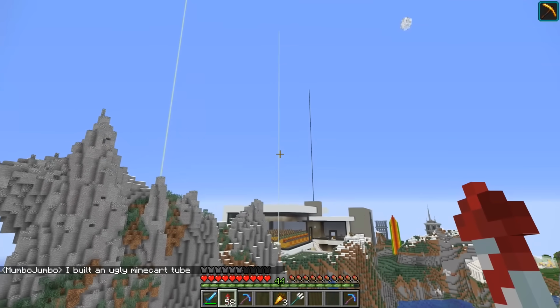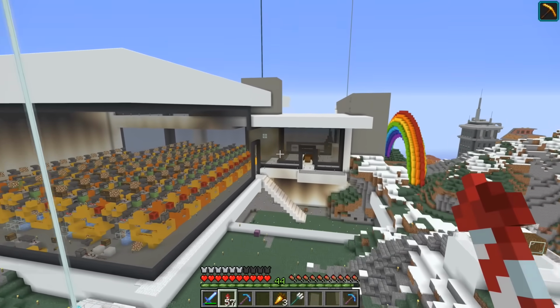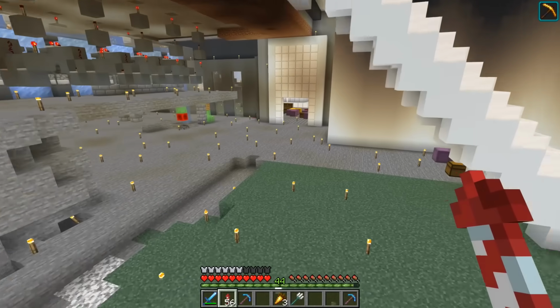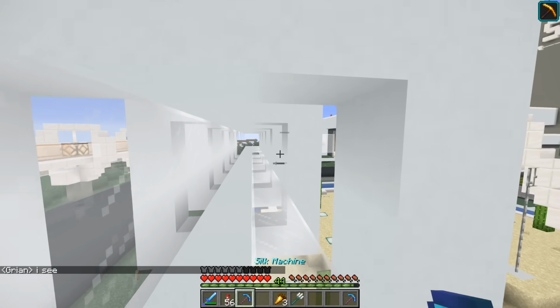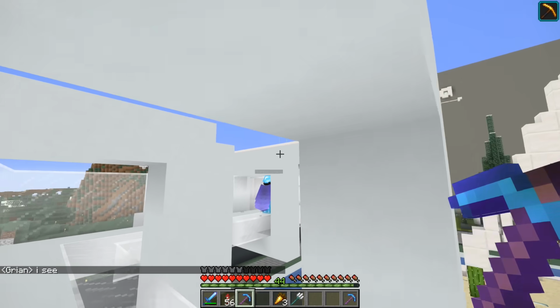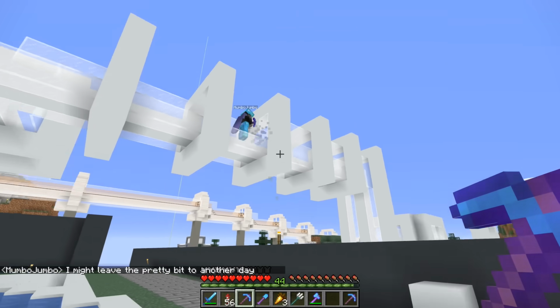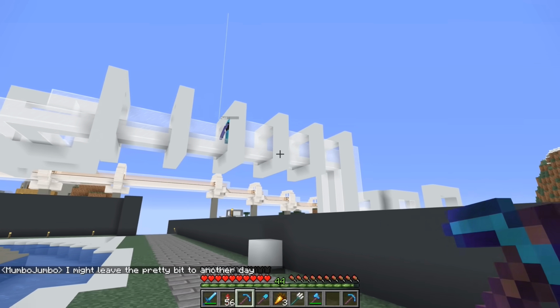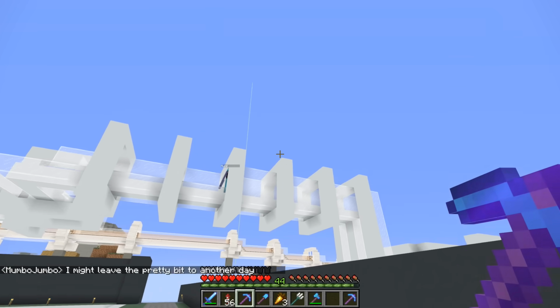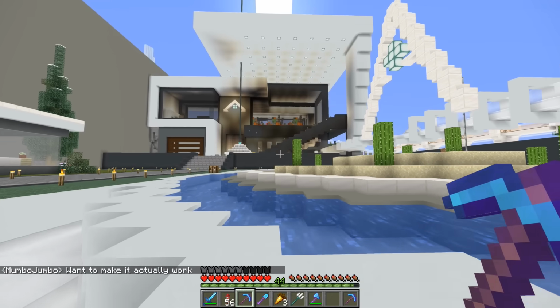Mumbo says, I built an ugly minecart tube. Oh dear. Let's go and have a look. Why did we put him in charge of making anything? I can immediately see what the issue is. He's got way too many of these rings around it. Does he want some help? Or I might leave the pretty bit for another day. I think all he's got to do is take out this one. Every other one needs to go, and then it will look much better.